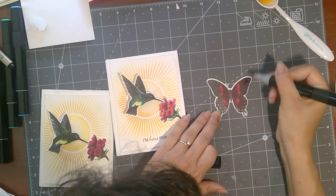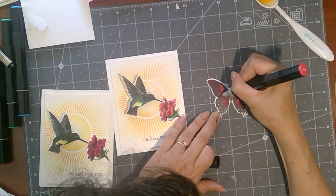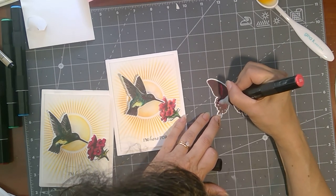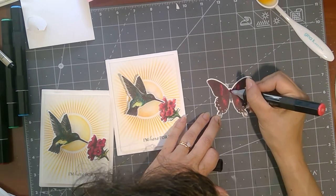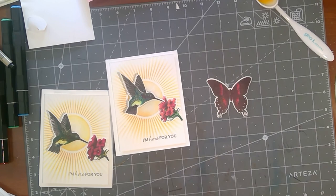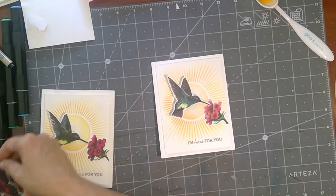I mentioned also showing you another sky, so I'm going to show you one that I did with the smaller butterfly in the set and some of the caterpillars, and I'll come back and do that one in another video. I want to make one using all the images. So there is the red. That'll dry. Okay, so that would go on there just like that. Might use a blue just to have some contrast.